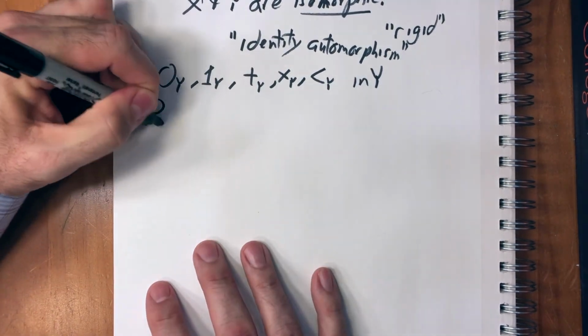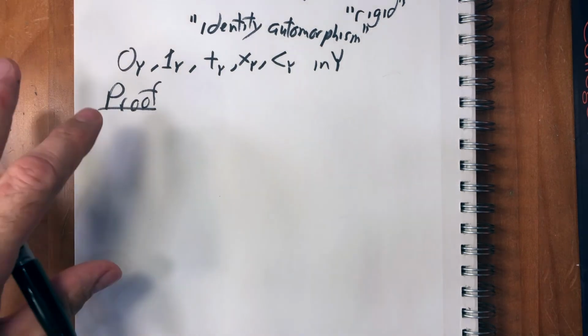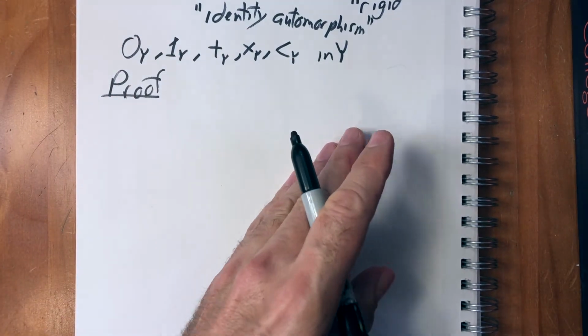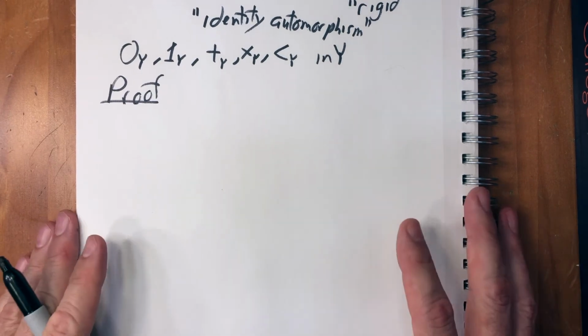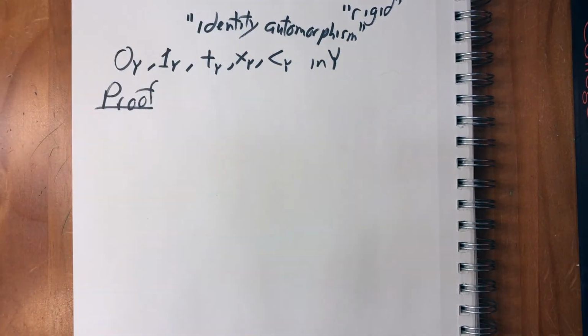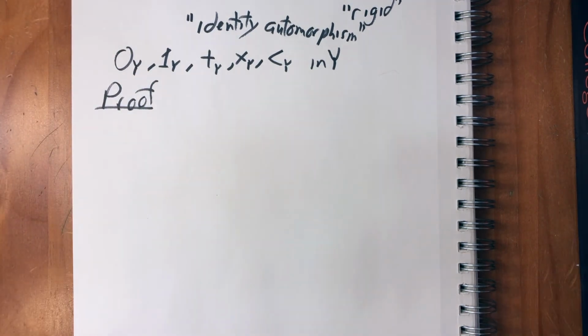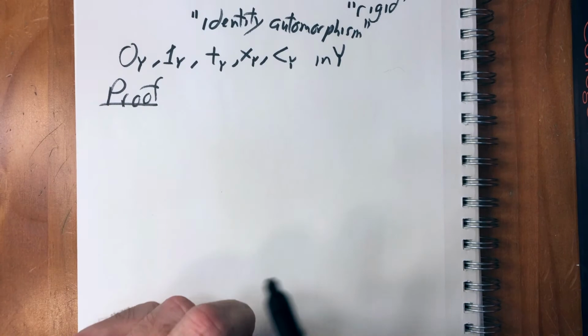So the proof, as I said, is going to go through four steps. First, we have to embed the natural numbers into x and y and show an isomorphism between the natural numbers. Then we do it for the integers, the rationals, and finally the reals. The first interesting thing about this proof, step by step, is that the first thing we have to do is understand what this system is that we're looking at. So what are the natural numbers? We need to see how the natural numbers are constructed themselves, how they fit into x and y, and what the isomorphism between them is.